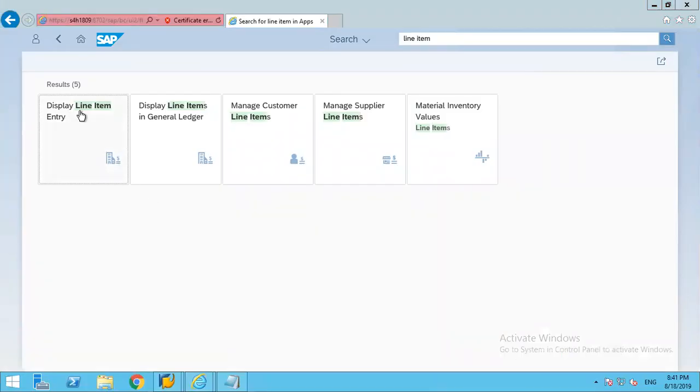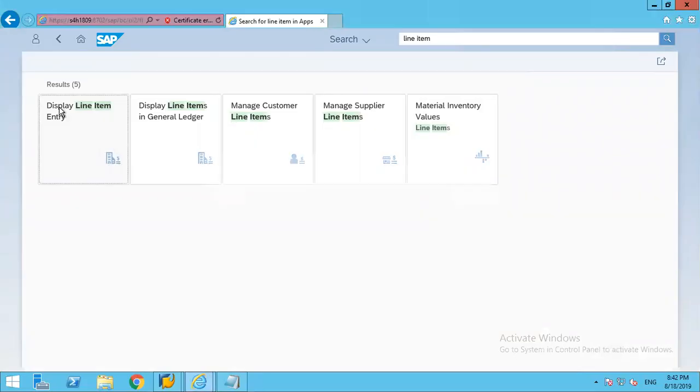See here: display line item entry, display line items in general ledger, manage customer line item, manage supplier line item, manage inventory, material inventory valuation line item. So you can see all in that way.